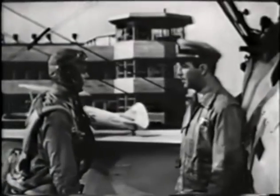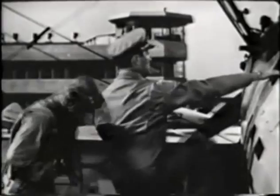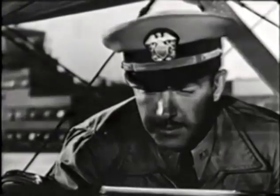Okay, now before you get in the airplane, buckle your parachute, chest, and leg straps. Also, check both cockpits for loose gear. Some bad accidents have been caused by loose gear jamming the controls. It can be pretty disconcerting when you're doing acrobatics. Now, the first thing you do when you get in the cockpit is to adjust your seat belt and fasten it. There's no kidding about this. Too many boys have been killed because they didn't make proper use of their seat belt.